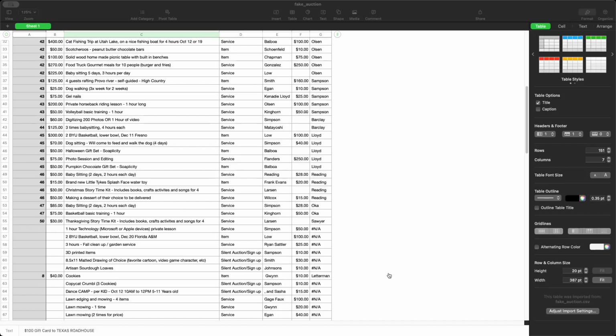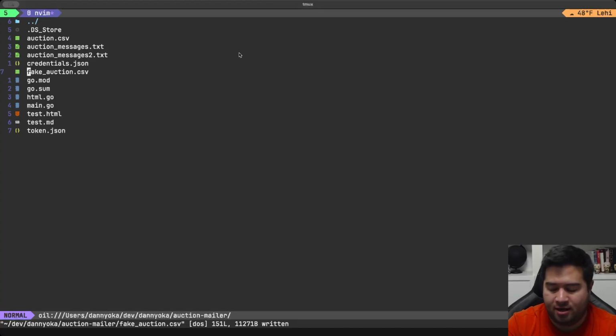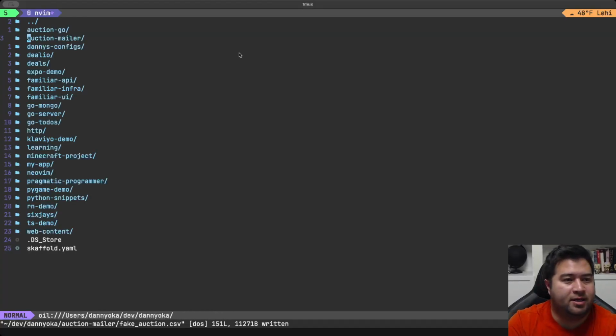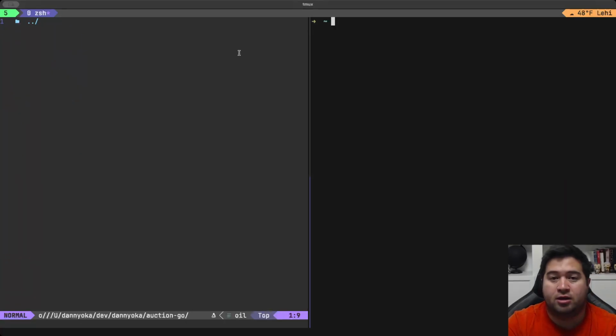All right. So again, I've got my CSV here in my code editor. I'm using Tmux along with NeoVim and Alacritty. This is my done project here. Let's go ahead and copy that CSV into our new project.